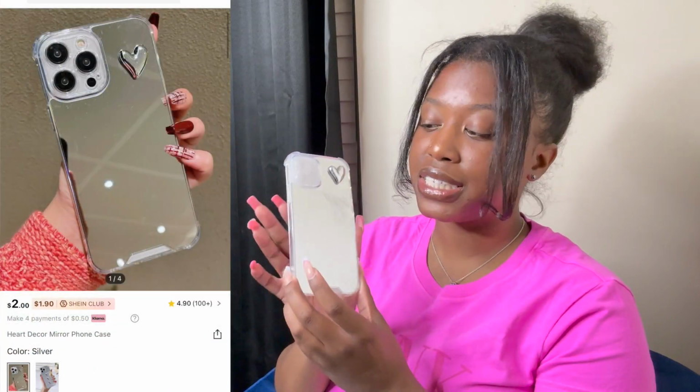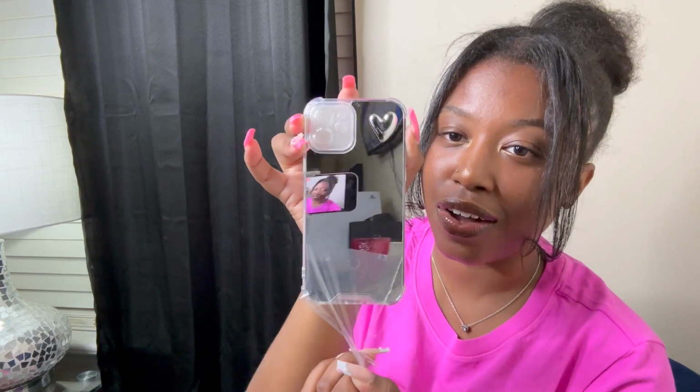Okay, so this next case I am very sad about. Like, I loved this case. Like, you take this off and y'all see, like, that's so cute. I've been so obsessed with silver, but your girl has upgraded to the iPhone 15 in pink, period. So this case is for iPhone 12. So if you want it, girl, you can have it. But yeah, I really love this case. I'm gonna have to go get it in my size now. But this is unfortunately a size 12. That's how long I've been having it. I should have put this on my phone, right?